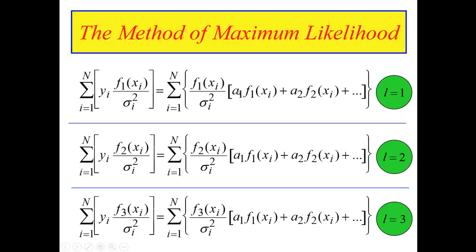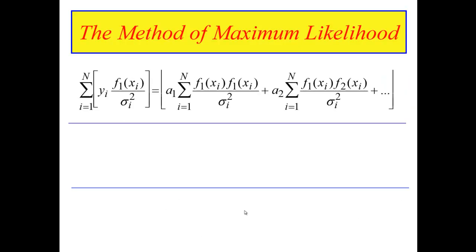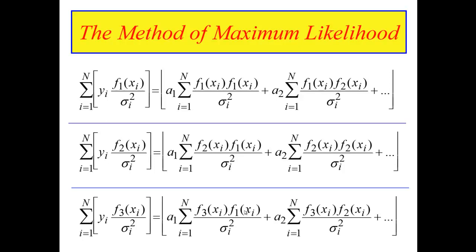It contains not only the A1 that we're trying to solve for, but it contains all of the other A's as well, A2, A3, A4. So we can't just solve the first equation to get A1, we have to solve these equations simultaneously. And the best way to do that is through the method of linear algebra. So we can take these equations and pull out from each of those equations.